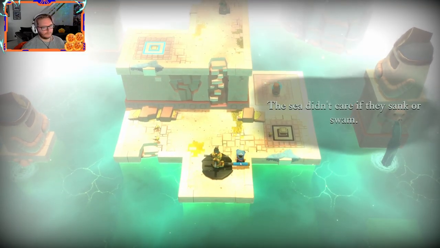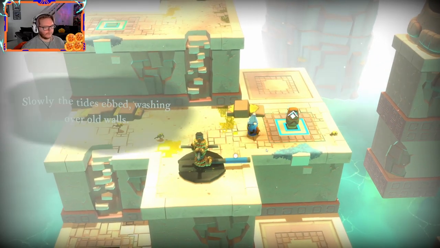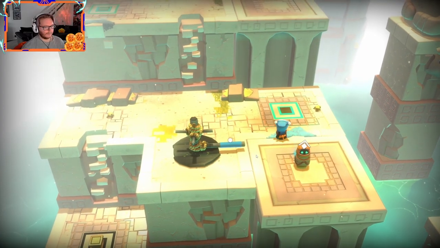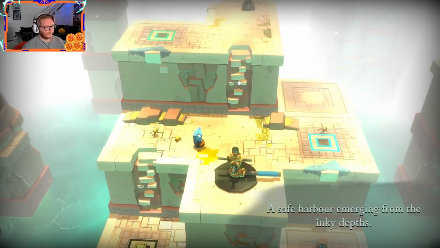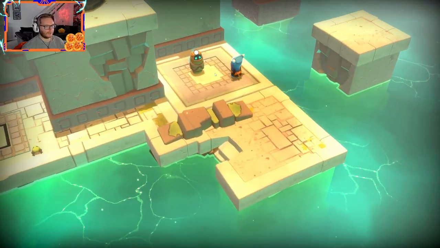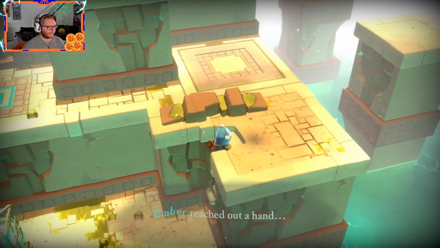Didn't care if they sank or swam. Go. Grab him, put him on here. Slowly the tides ebbed, washing over old walls. And we need to bring this back up again. And place you on here this time. Push you back down. A safe harbor emerging from the inky depths. Then go place him on this one. And have a little look before we do that. It's just there. Make sure there was nothing around there I needed. There is not. Ember reached out a hand. There we go, we've reached it.